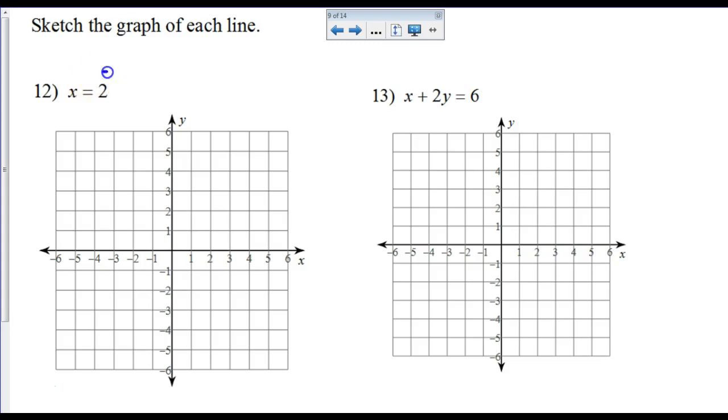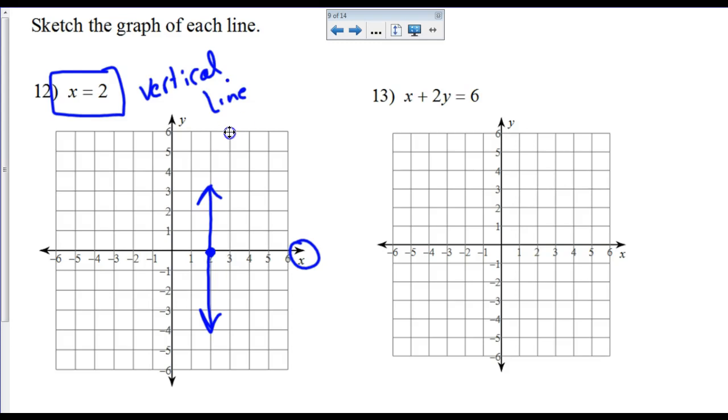So the way I remember it is x equals 2. I go to where x equals 2 on the x-axis, of course, so right here, and I draw a line straight through that point. So x equals 2 has no restriction or any sort of information on the y. That's why you see it goes forever in the y direction, and we have a vertical line.